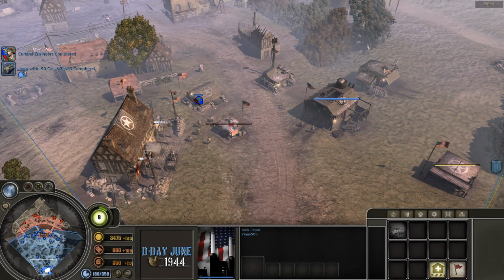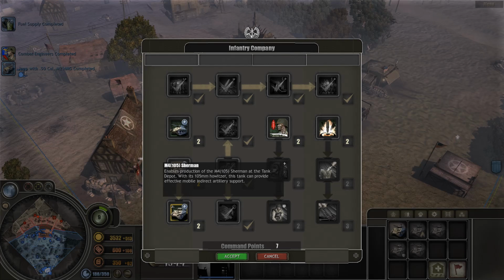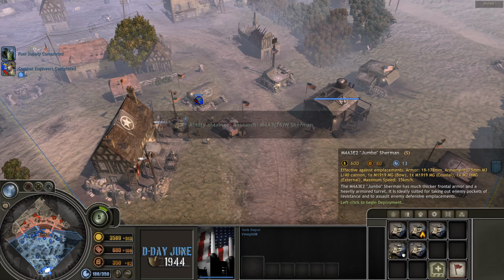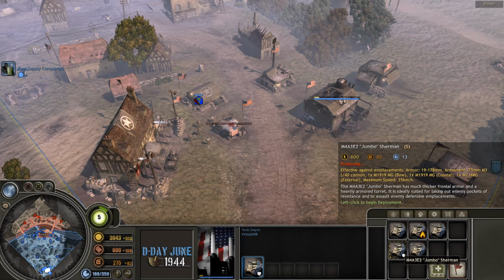Alright, so showed you some of those differences. Don't have that unlocked yet. So, do the 76er, which is a standard unit, but here's the M105, 76er on the field. Now you have the Jumbo Sherman, which is unique to the infantry company, and again it's not the best against vehicles. The 75 millimeter L40 cannon is not great, but it does take a hit.